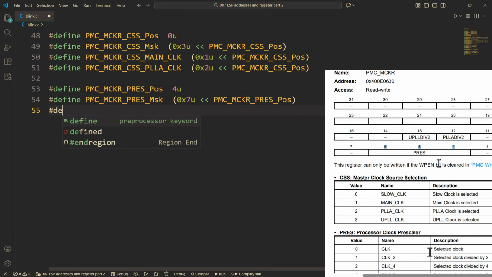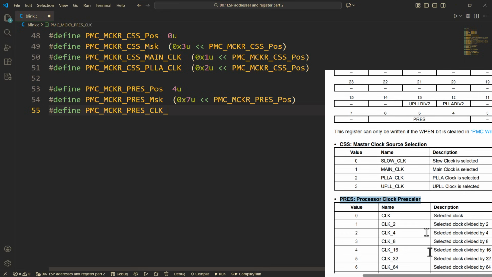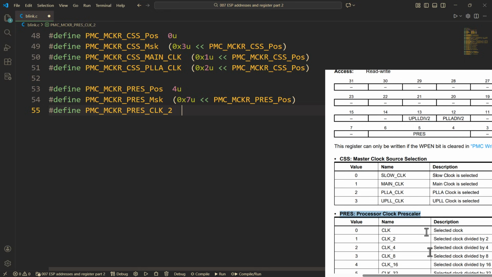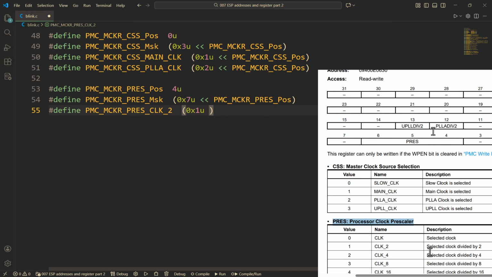And #define PMC_MCKR_PRES_CLK_2, inside parentheses 0x1U shifted by the position.